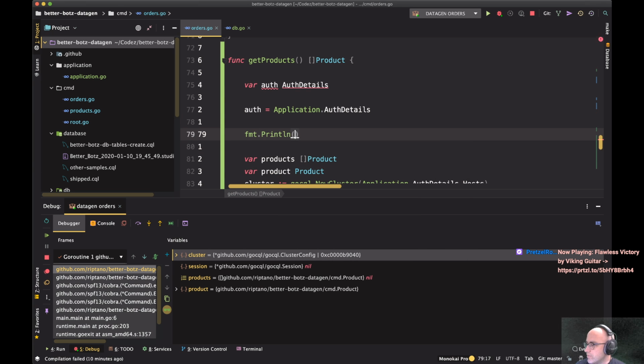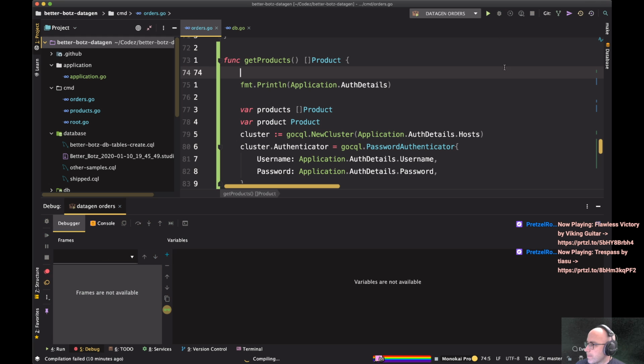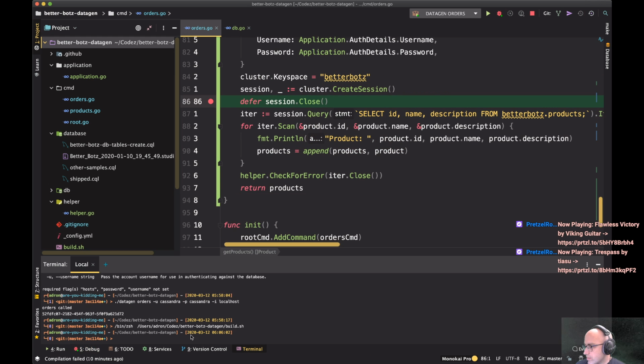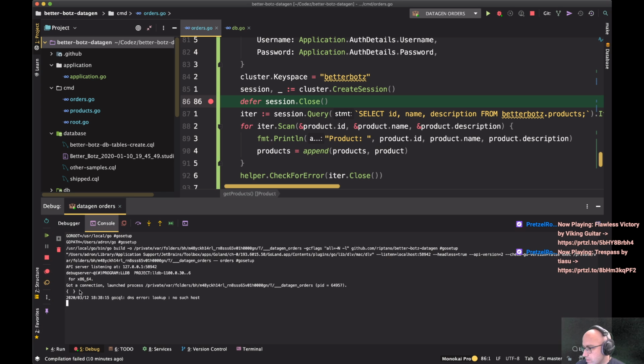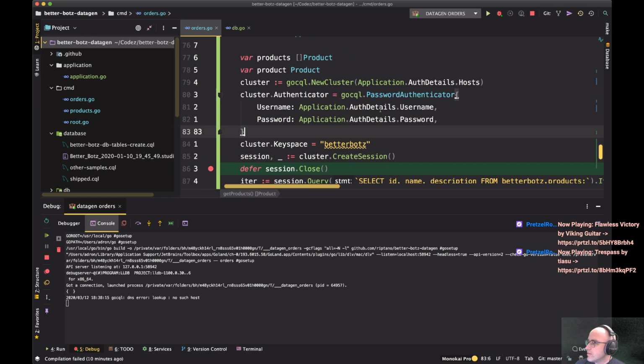Oh, I guess I could just do this application, auth details. Oh, it's completely empty. Damn it.